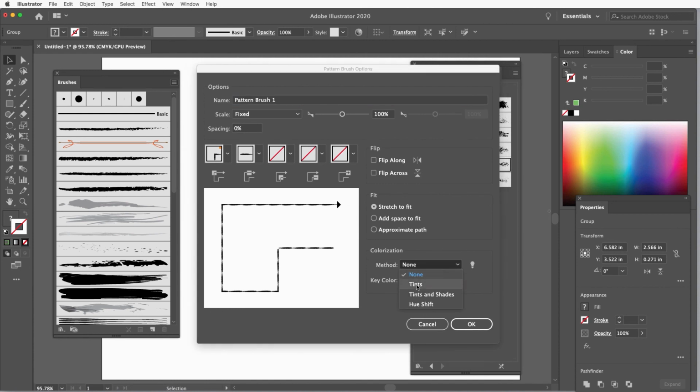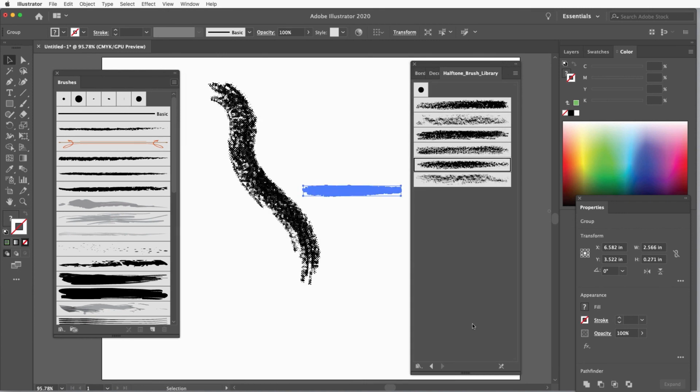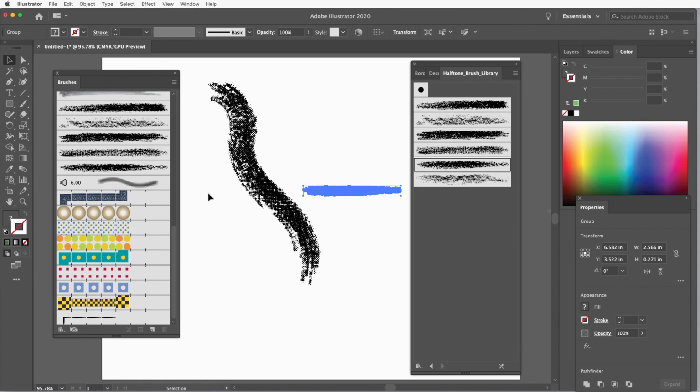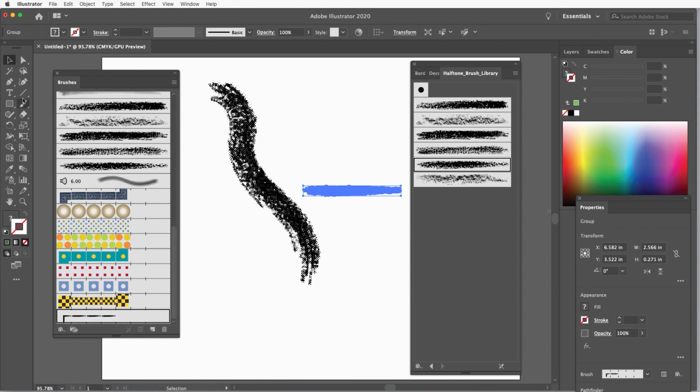Whenever you make a new brush, choose tint. Click OK. And it does now appear in the document, in your brush panel. Here I made a pattern brush out of it, so this may not give us exactly what we want, but let's see what it does.